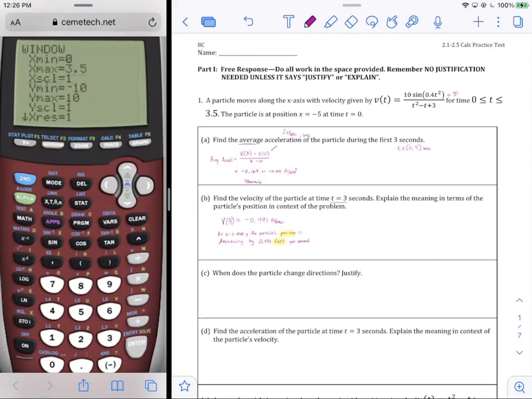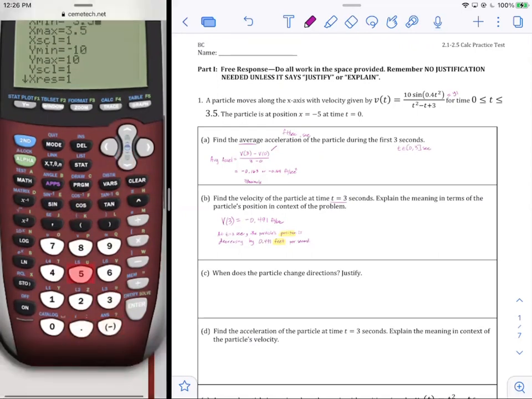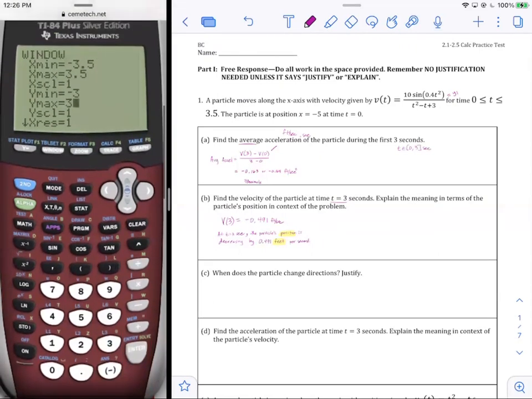Now, what I would recommend typically is if you know you're looking for it to cross the x-axis through a continuum, then you're going to want to possibly change your scale on your y min, y max. Negative 10 to 10 is default, but negative 3 to 3 is what I like because that already stretches out the axis, but it keeps the x-axis in the middle. Now go to y equals. We do want to find the x value where it crosses.